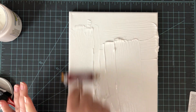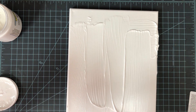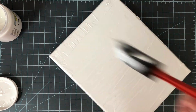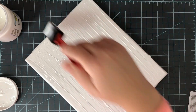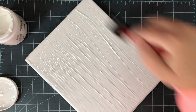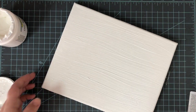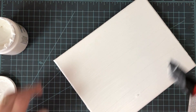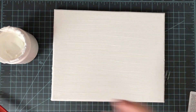I'm starting with a very thick but smooth layer of matte gel medium — I'm using the Crafter's Workshop gel medium. I tried smoothing it with a brayer tool but that didn't work well, so I prefer a foam brush. You can use a scraper or whatever you have on hand. Just make sure you get a nice thick layer, including on the sides, and smooth it out as best you can — no large lumps, bumps, or gaps, as those will stay on the canvas. Wipe excess back into the container since you can reuse it.